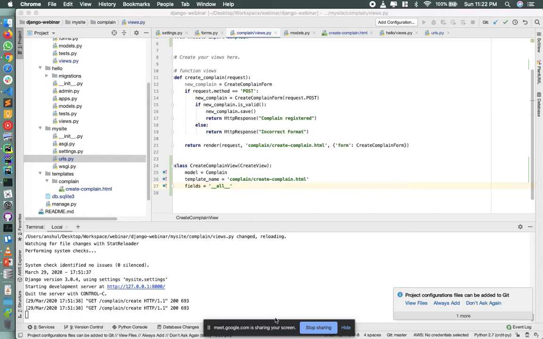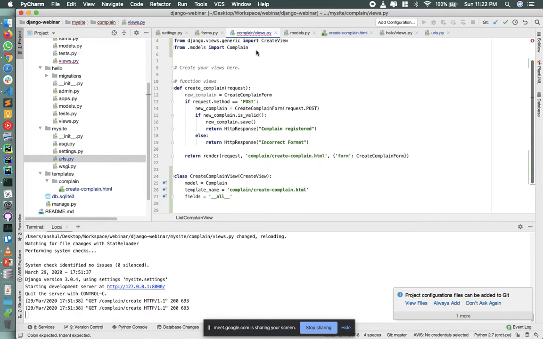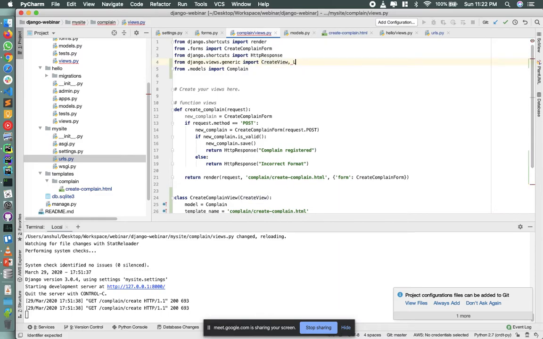So now I'll quickly show you the list view as well. We'll move away from the functional views for now because they defeat the purpose of Django being easy to use. I'll create a list complaint view and import a list view.